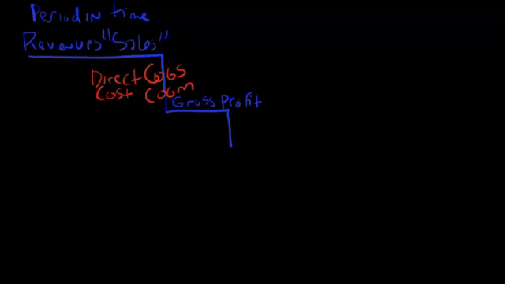The next cost that we have here is an indirect cost. So I'll put the word indirect here. Indirect costs are things like your sales and general and administrative costs, sometimes referred to as SG&A. So now I'm going to go ahead and look at this next profit margin. This next profit margin is sometimes referred to as your operating margin. I'm just going to put operating profit here.